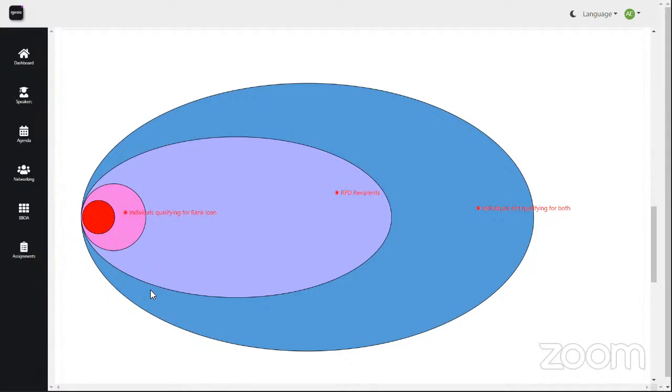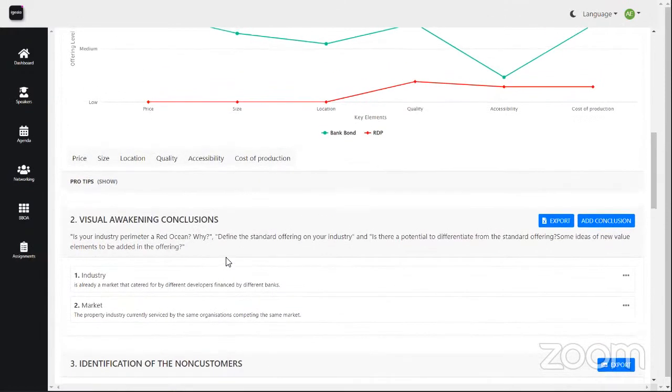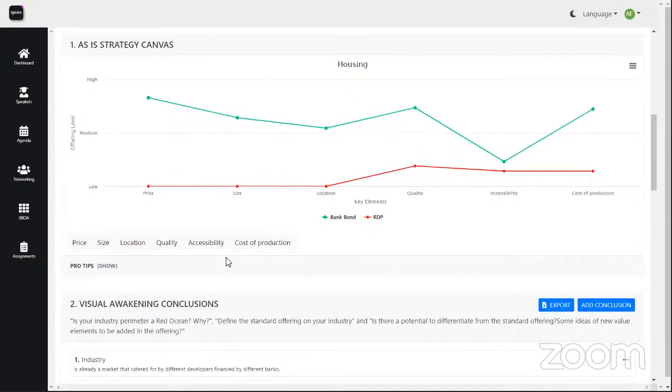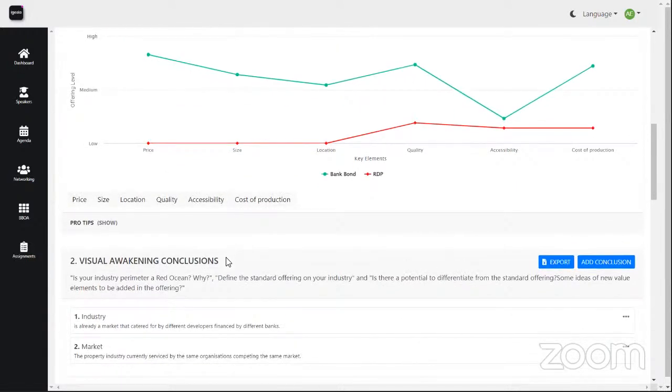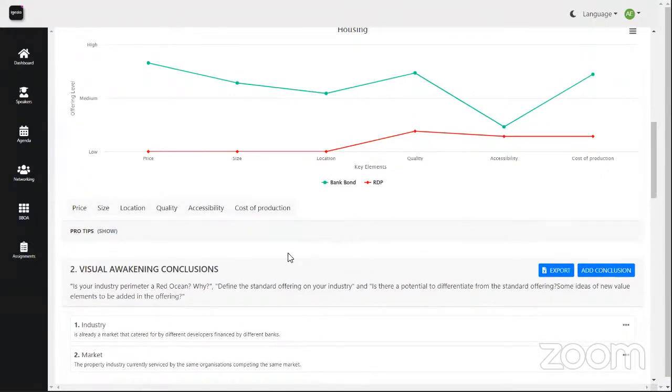As for the solution that we are going to offer to this group, we are not sure yet, because like I said, there are two factors at play. The cost of building and also the financing model, which makes it much harder, right? Because the houses themselves are a bit high in terms of price. And in terms of the financing model, when you get it from the bank, it has very high requirements. The interest rate sometimes varies from one person to another. So I think there's more at play here, and it gives us a bit of room in terms of the innovation that we will bring into the space.